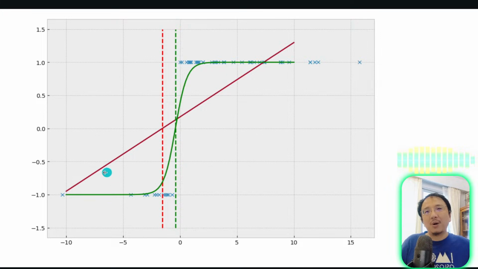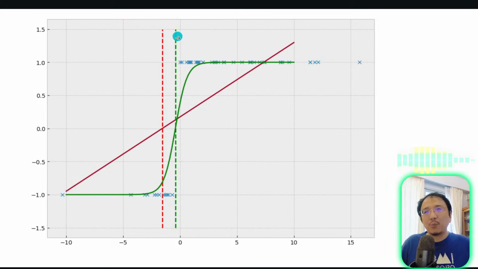So here is an example. The red thing is the original linear regression. You can see that the shape is different. The decision boundary is off. However, if we are using logistic regression, the decision boundary is very close to 0 and more stable. You can run the notebook a lot of different times. You can really see the stableness, the robustness of the logistic function.